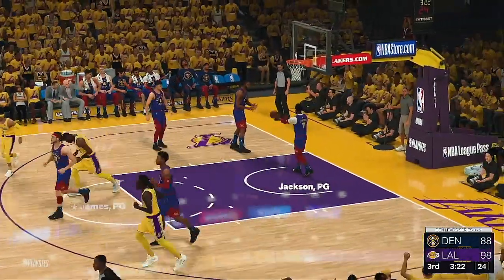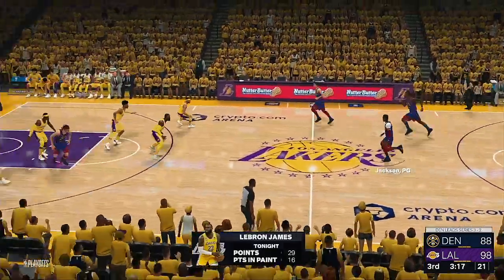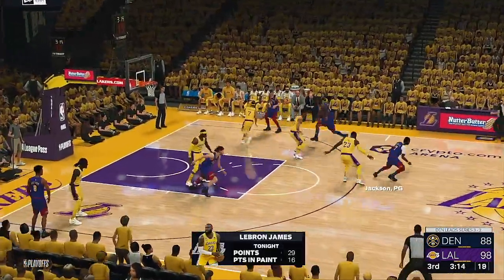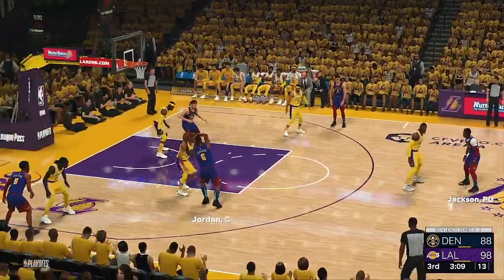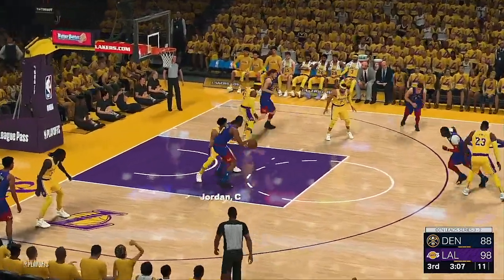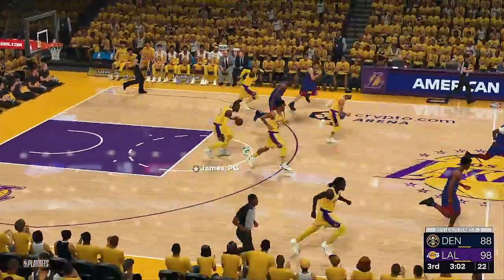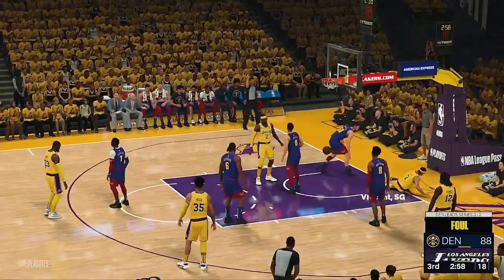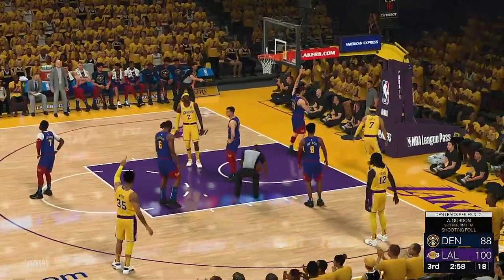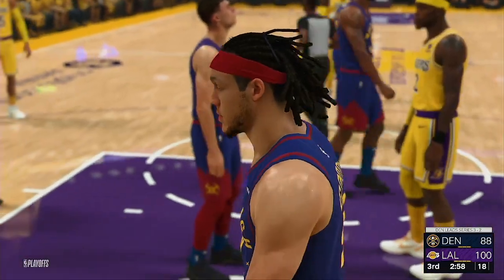James inside. Jackson on him. It's good. James has got 11 points in the quarter. At this point in time, you have to understand that if LeBron James is on the inside, he has so many ways to beat you. A little contact's not going to do anything. Now here's Jordan, and his first shot of the game, no good. And the bucket counts, and he is on his way to the line. He'll try to make it a 3-point play.